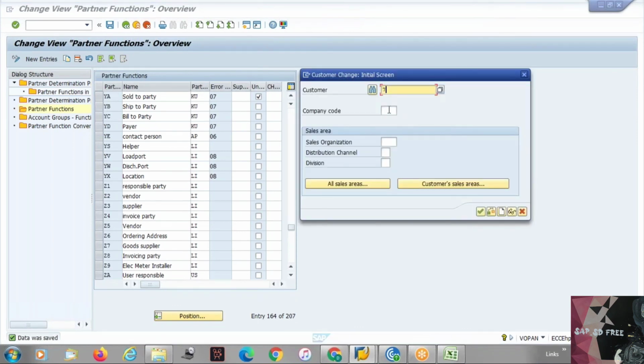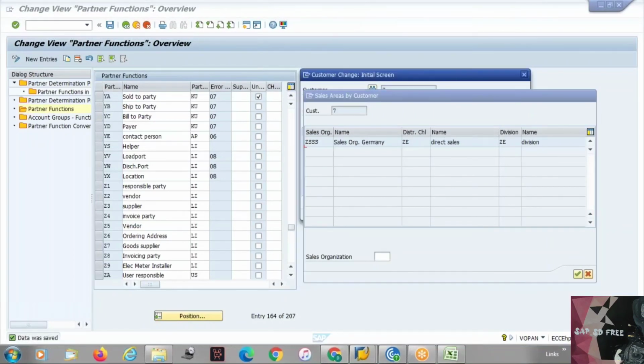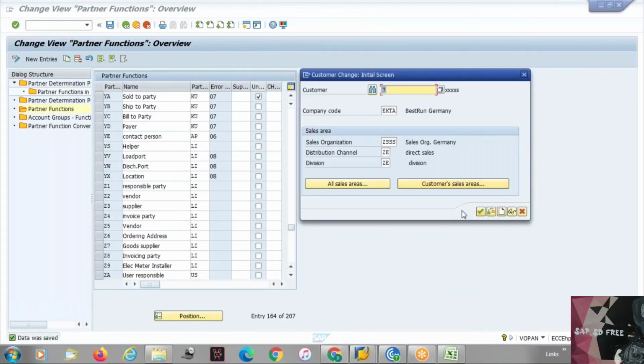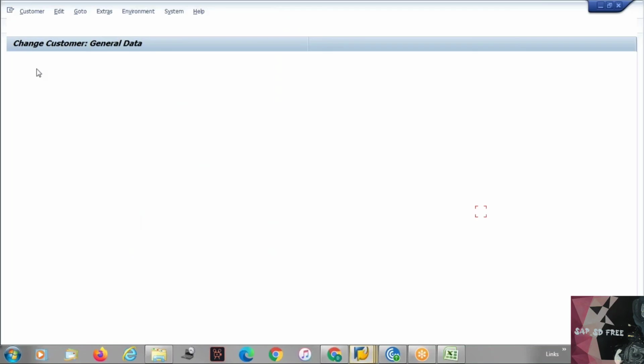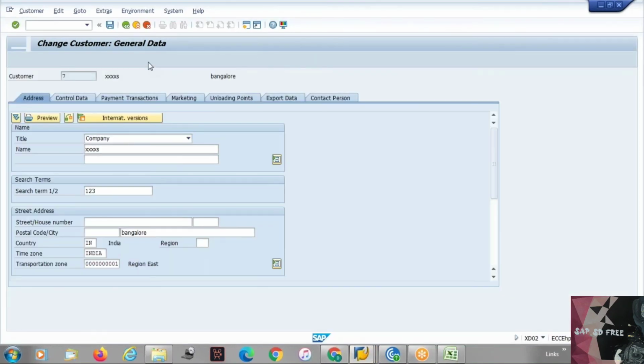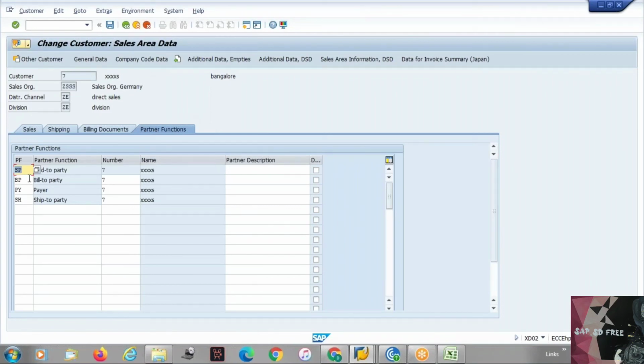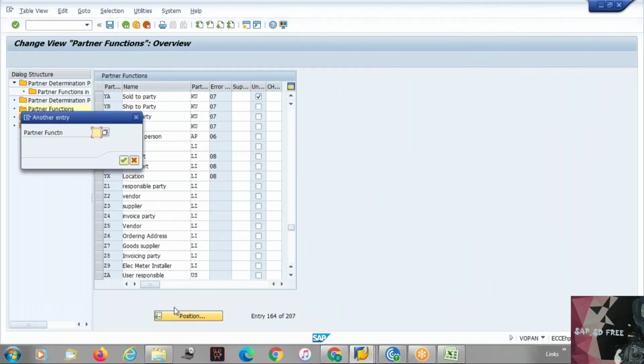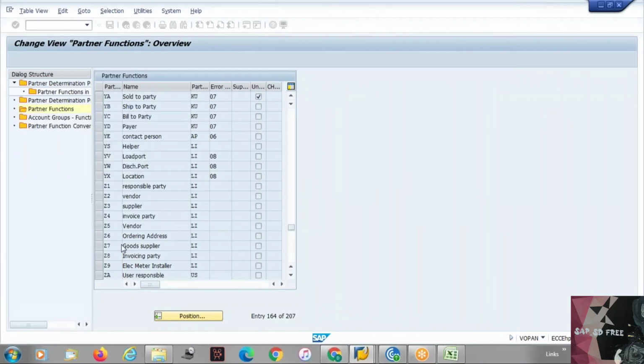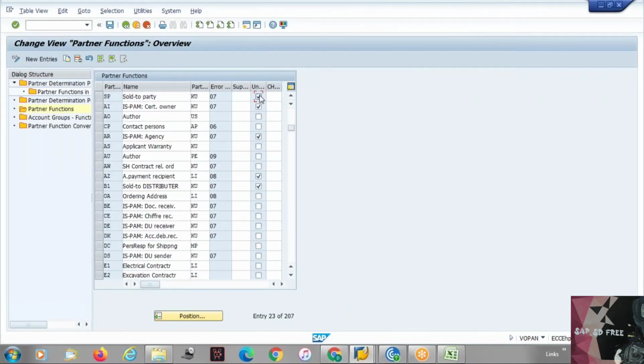In the partner function, you have sold to party, SP, BP, PY, SH. Let me look for SP, which is your sold to party. Here you can see unique is selected for the sold to party.